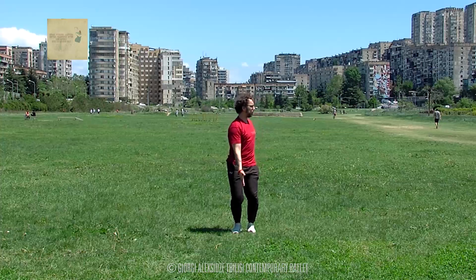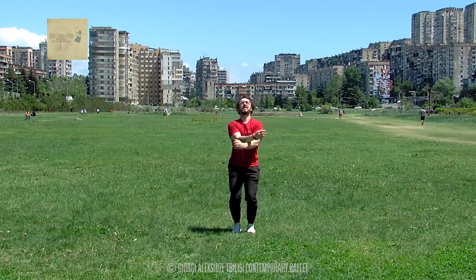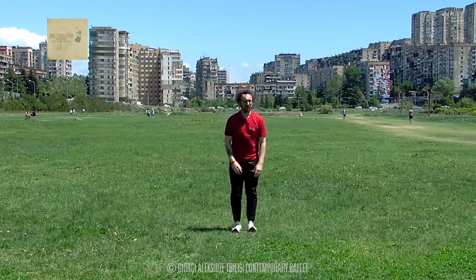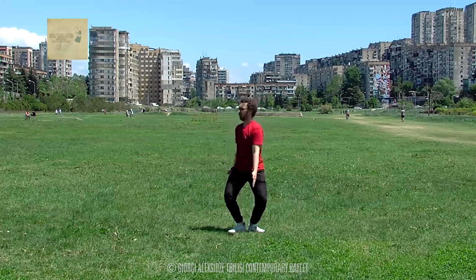Left side. 1, 2, 3, 4, 5, 6, 7, 8. Then we do first position, exactly the same.